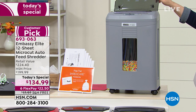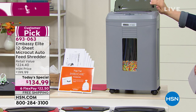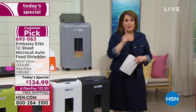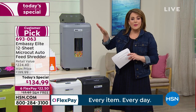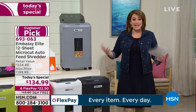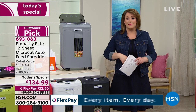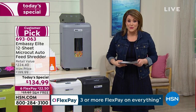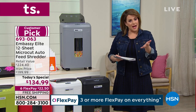You've got the auto feeder. You can put up to 120 sheets of paper or anything you want to get rid of, walk away, make your next cup of coffee, write some emails, and keep that shredding going. Now not only are you doing deep spring cleaning, getting rid of all those old receipts and files and maybe emptying out a file cabinet or two, but also protecting yourself. We know that identity theft is happening.